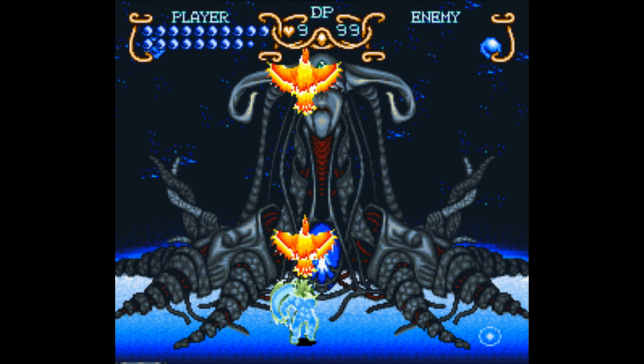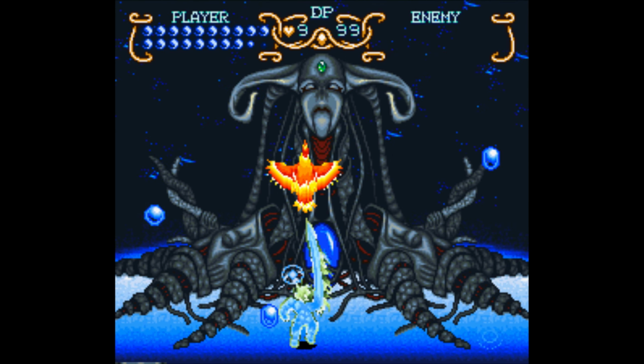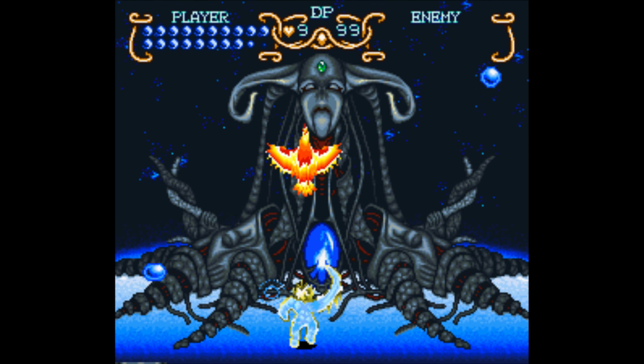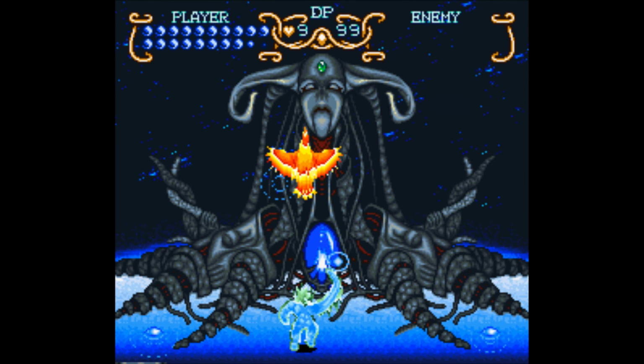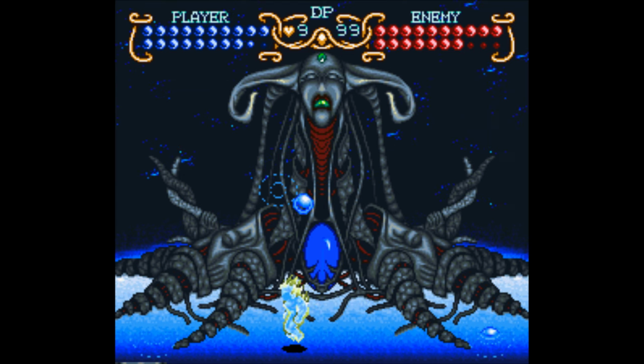This boss is really easy. All you have to do is wait till he lifts his head, and then hit him a couple times, and then run away. That's it. This guy's easier than the final boss of Soul Blazer. With Soul Blazer, I had to figure out the exact location where to stand to make sure I don't get hit at all.